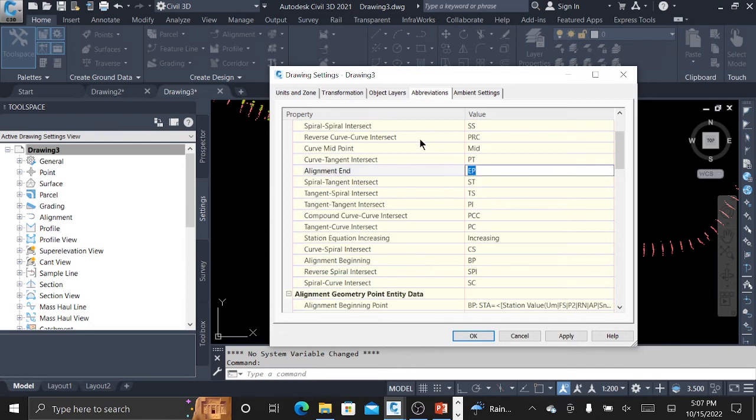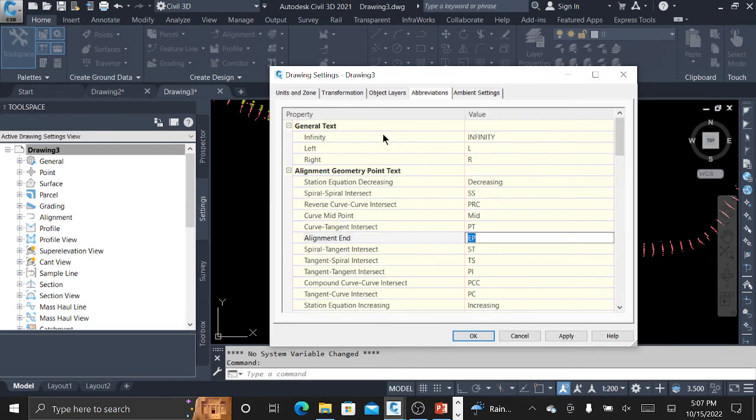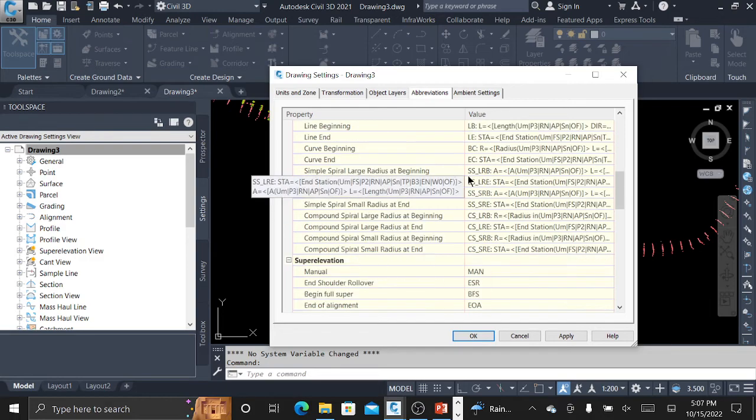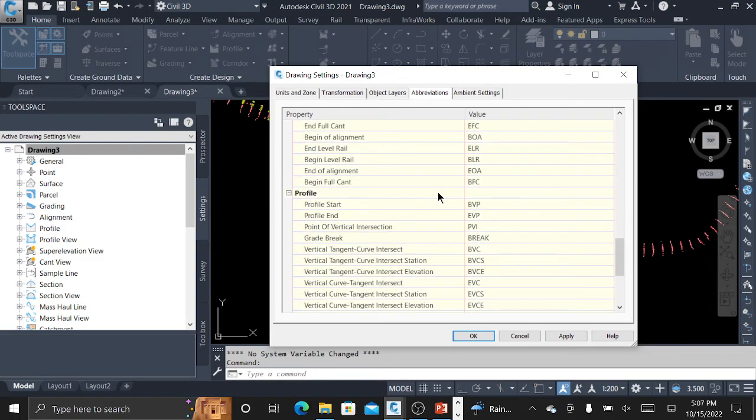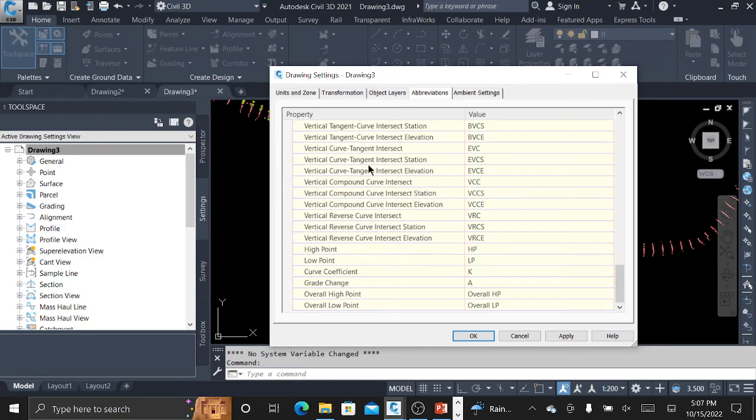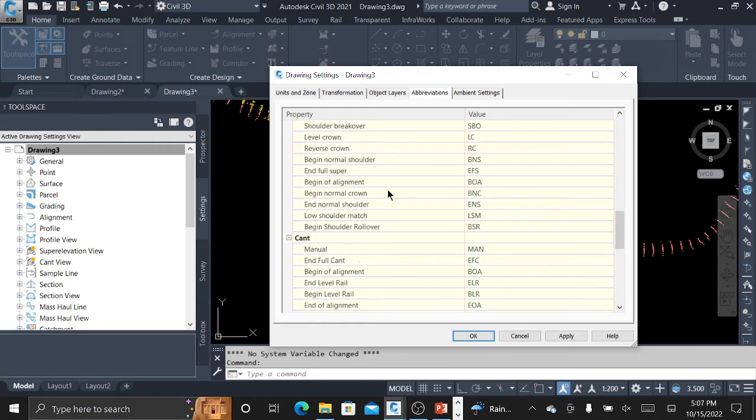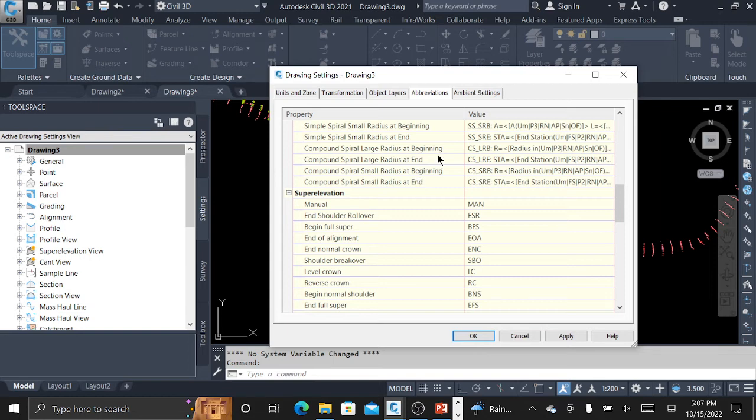So these are just abbreviations they can probably use within your drawing, but they mean something else different. So they give you a list here that you can always refer to, and the list covers a lot of abbreviations with which they try to reference while you're creating some of these objects.